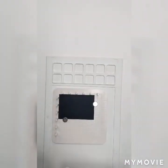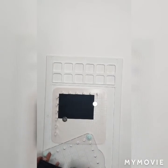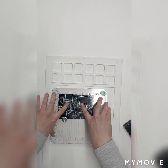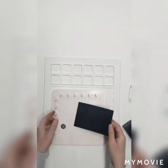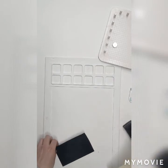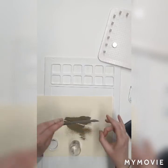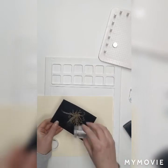All right. So once our impression is stamped, and I believe that it is, I'm going to ink it up one more time just to make sure that I get a nice clean full adherence of ink onto the suede. Now I assume this is going to work perfectly, but we will see. And I'm going to do some gold embossing powder here. I'm just going to sprinkle that on and then shake off any excess. You're going to need to tap it a little bit so that any excess embossing powder comes off.